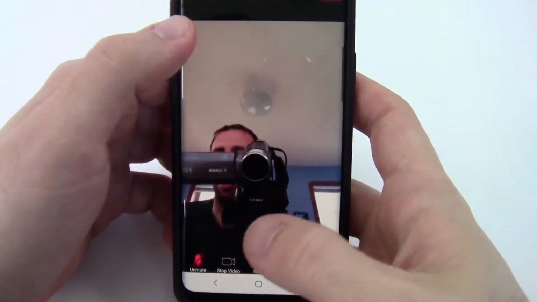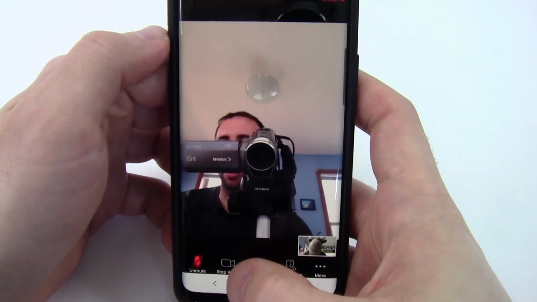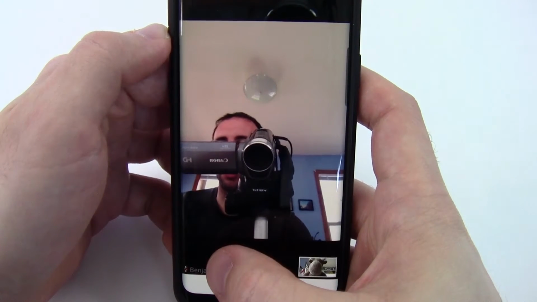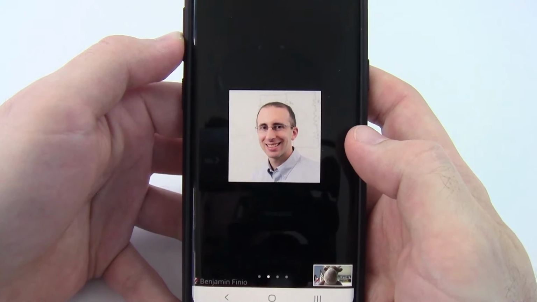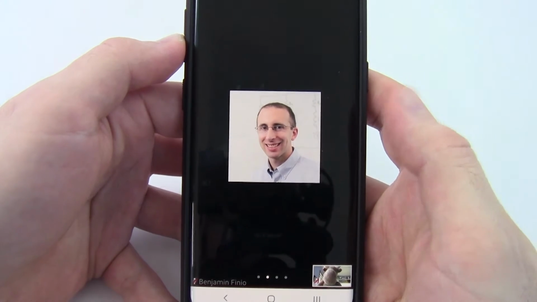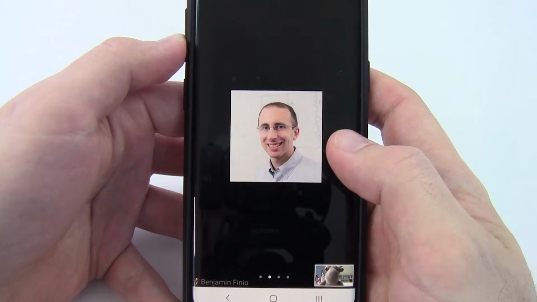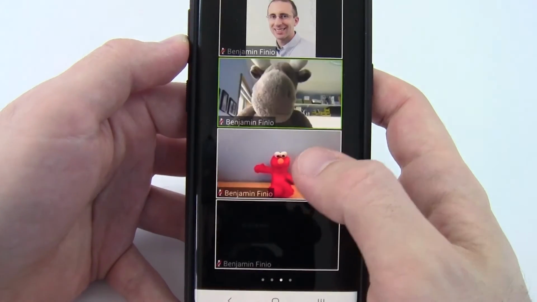I'm actually just going to mute my video for now, so we're not looking at me with the camera. We're just looking at the controls on the screen. So if you have your own video muted, you probably don't want to see yourself. You want to see the other participants or the speaker who's teaching. You can access that by swiping over to the right.